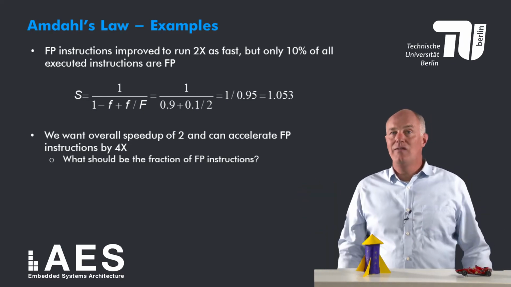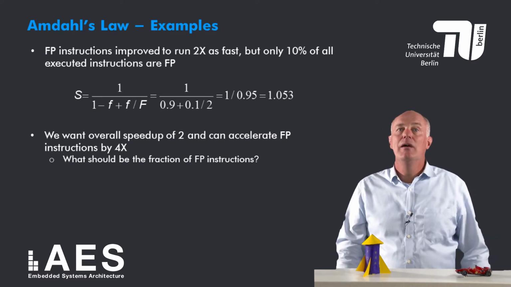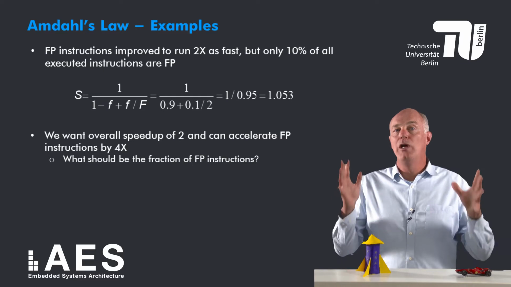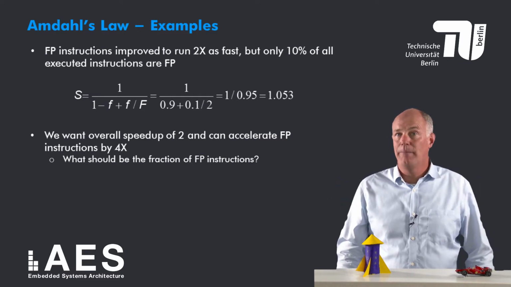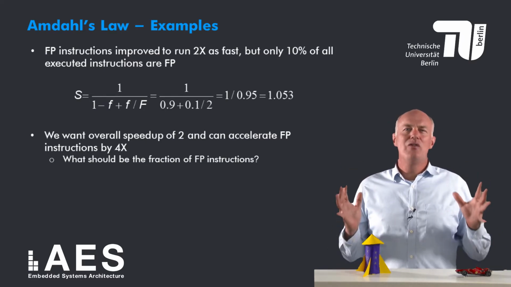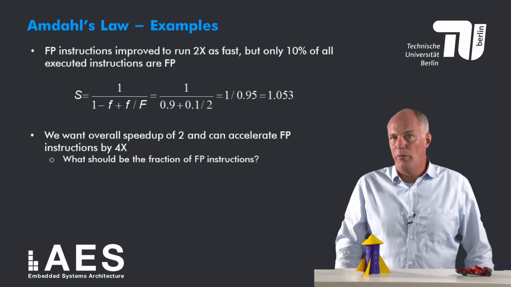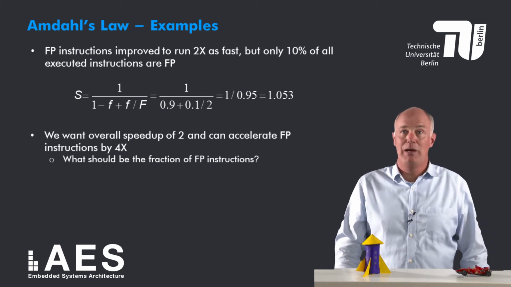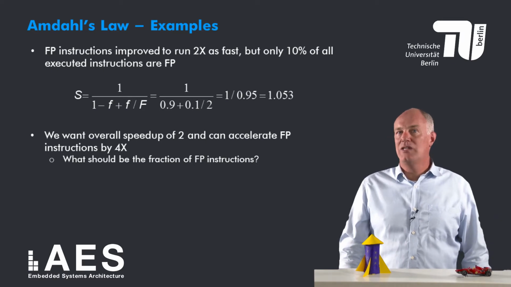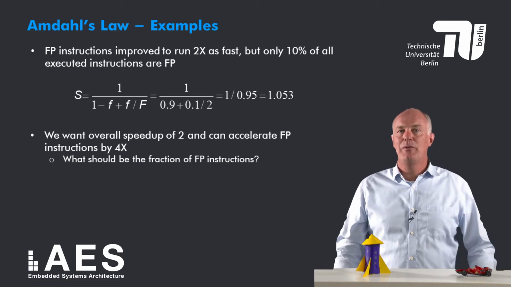Then he enters these numbers into his calculator to find the overall speed up is approximately 1.0353, roughly 5%. This is still a very good achievement, and it will be a tremendous job if all floating point instructions are accelerated by 2x, but the company will probably not make a lot of extra sales thanks to this 5% improvement.